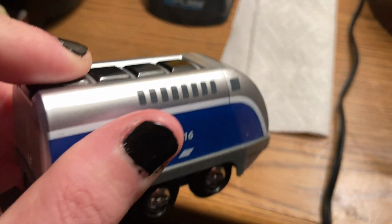But the other option, oh, by the way, the lights blink, is that you could download the Brio app and you can control the train using your phone under the Bluetooth mechanism. And I suggest using the Brio one, even if it drains your battery. But how long are you gonna play with that thing if it doesn't come with any cars? But you could actually control the lights too using the app, and it's like a lever, up and down. I wish I could show it to you here, but I'm recording, so you cannot see it. I can snap a picture and edit it, but this video is almost 14 minutes, so no. When I make long videos, I can't edit them.